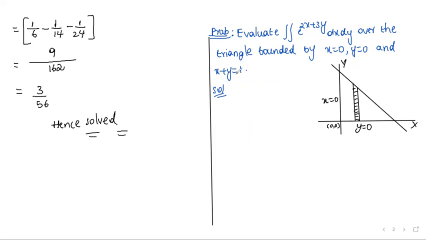And take x + y = 1. Put y = 0, then x = 1; put x = 0, then y = 1. So the line meets the x-axis at the point (1,0), since y is 0 on the x-axis, and this is the point (0,1). We can take the strip, with x = 0 and y = 0.